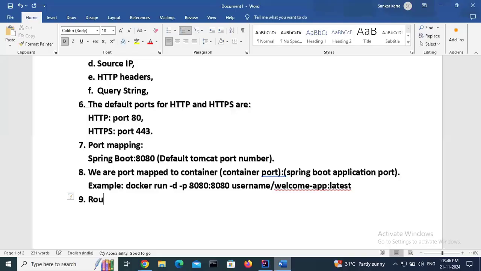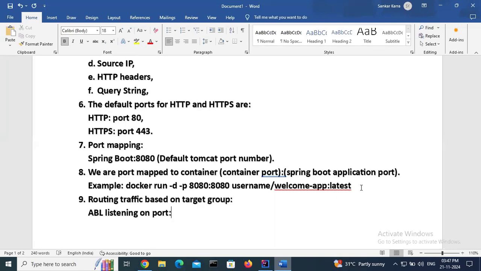Ninth point is routing traffic based on target group. How does this work? Here the ALB is listening on a port. Suppose the ALB is listening on the default port. What is the default port of HTTP?